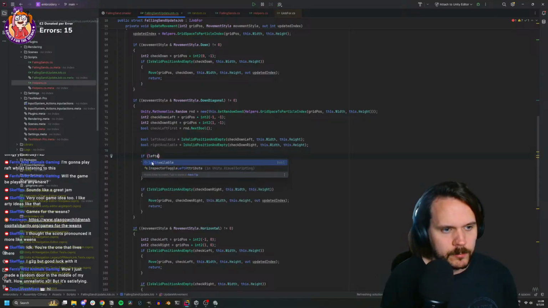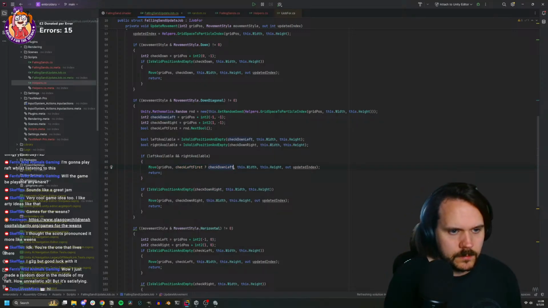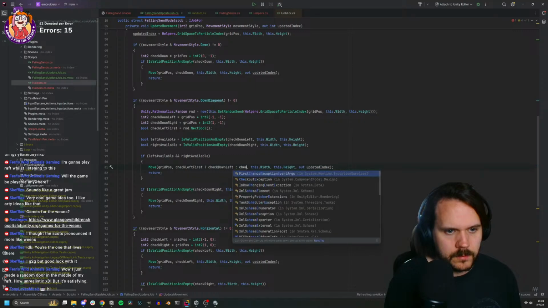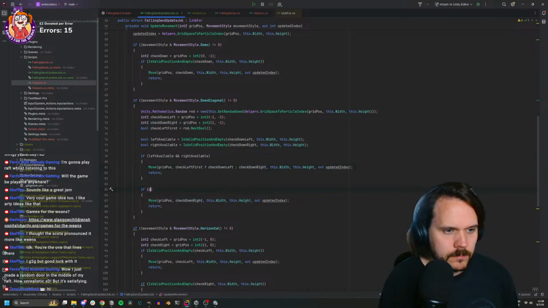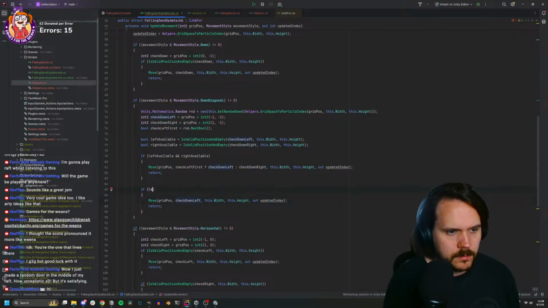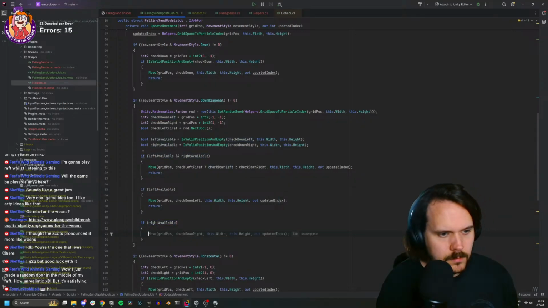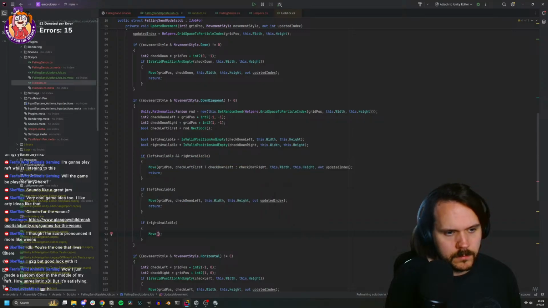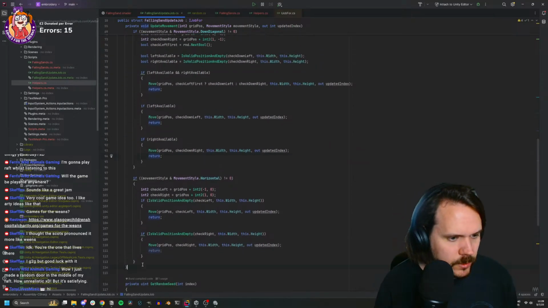So if they're both available, we will move to whichever we're doing first. So check left first. Otherwise, if only one of them is available, we'll just move to that one. And then we've got to do the same thing down here, but we're going to create another function.